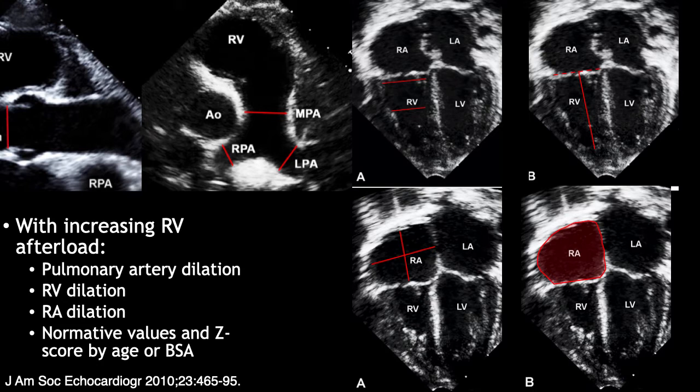One might also want to measure the right and the left pulmonary artery as well as the main pulmonary artery. And as you can see, there's also standards for measuring the right atrium and to measure the planimetry of the right atrium that might dilate if there's diastolic dysfunction of the right ventricle. Now, obviously, if you have a pop-off ASD, your right atrium might not dilate as much as it would without an ASD. And so, when looking at RV afterload, you can look at some of these measurements, and there's normative value by Z-score for body surface area. You can find some of these calculators and links on the website in the normative value section.